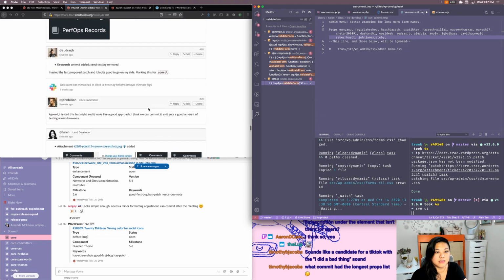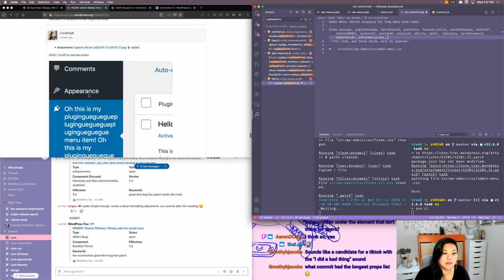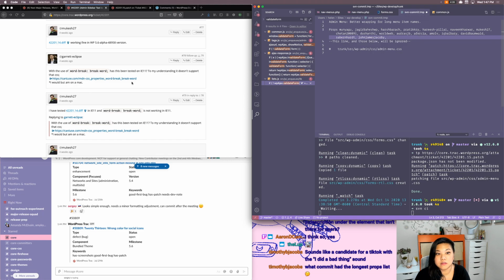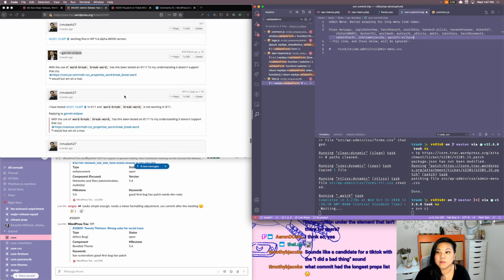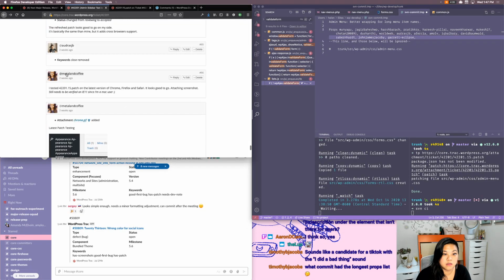Okay, so who else has been in here? Me. Person's already there. Oops. I'm very bad with the mouse. Pointing out the accessibility issue, and then more testing from Ebony here.